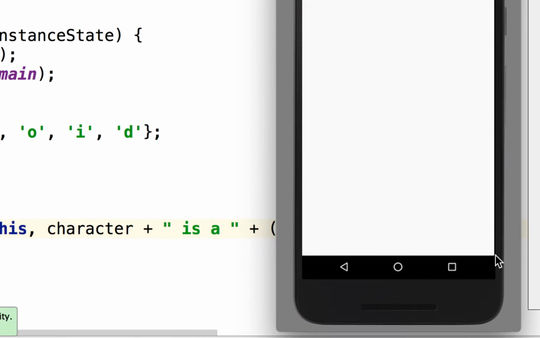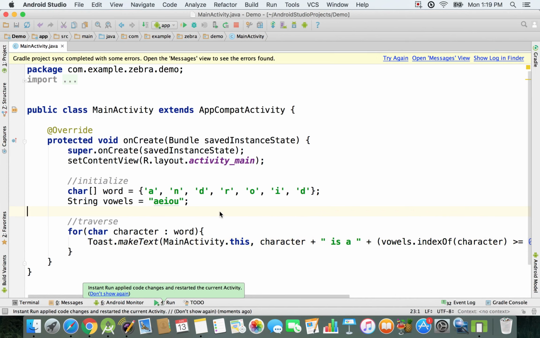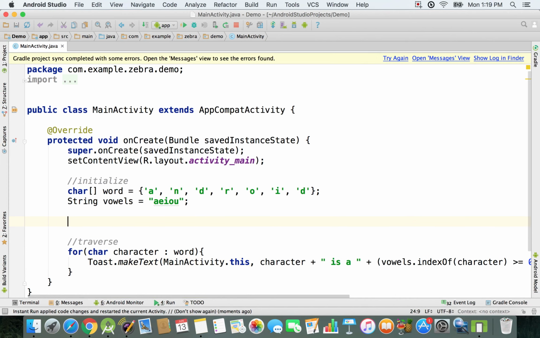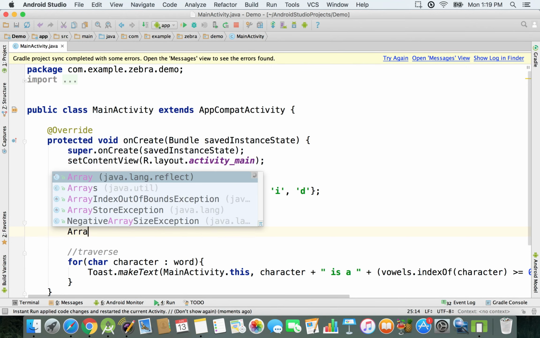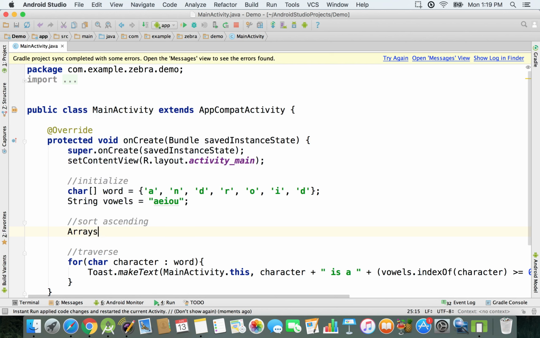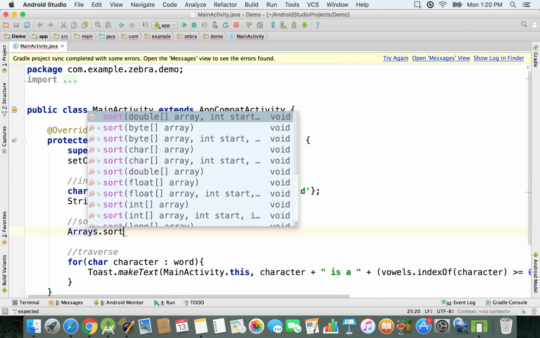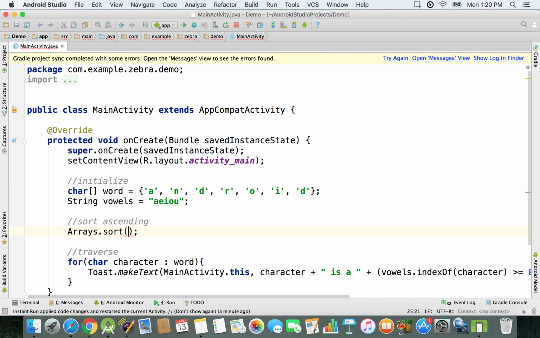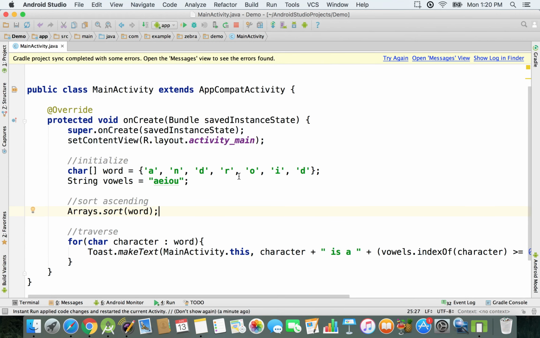And right now I'm going to show you how to sort this array. If you want to sort it in ascending order, then we're going to be using Arrays from java.util and then sort. We're just going to sort our word, and you will see how it works.